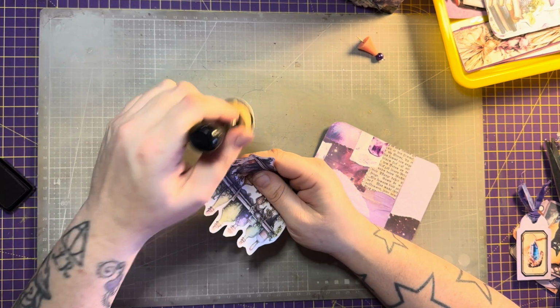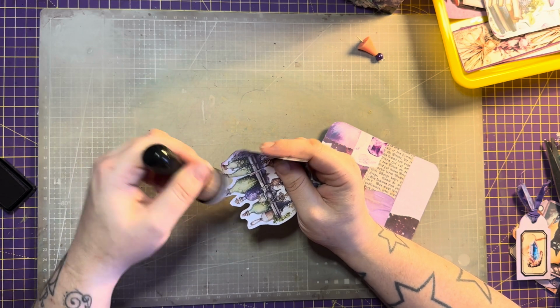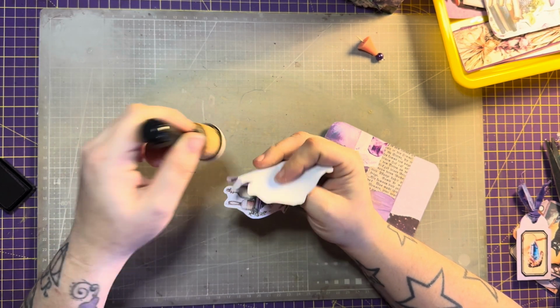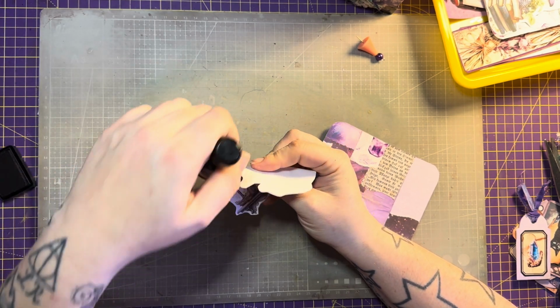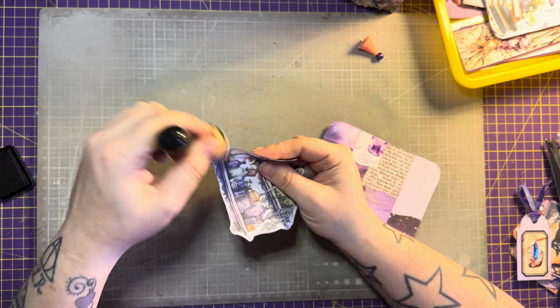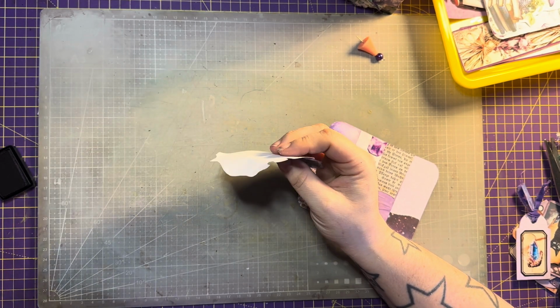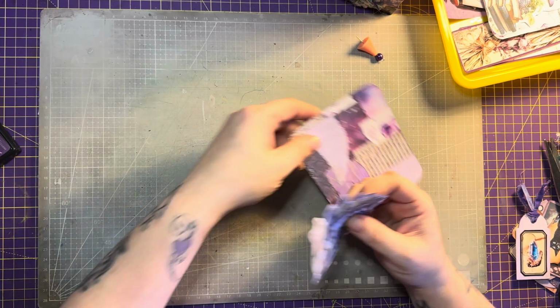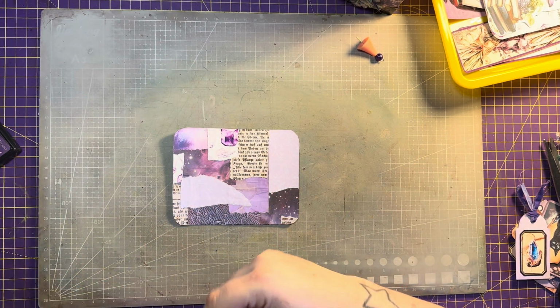Hope you're all getting on well, guys, and I've been busy making things. We're full into spring now. It's Mother's Day at the end of this week, so I'm sure lots of you are busy making things for your mums or your nans or whomever it is that you want to make something for.